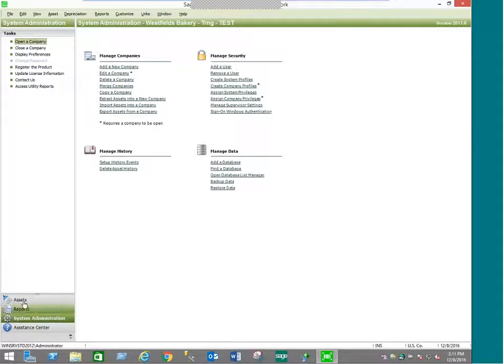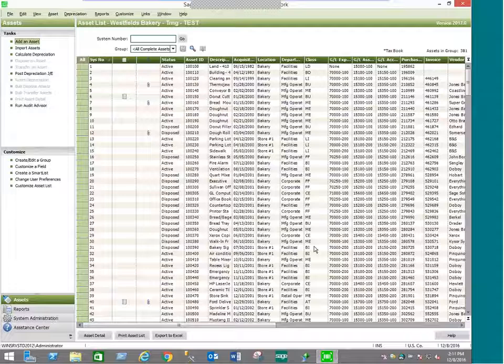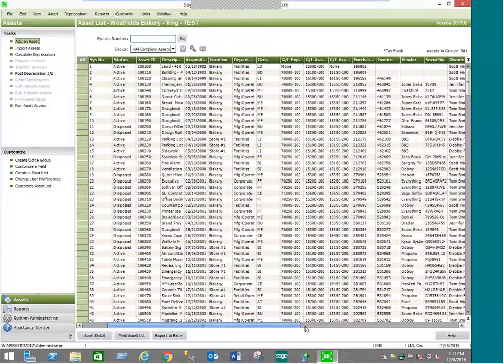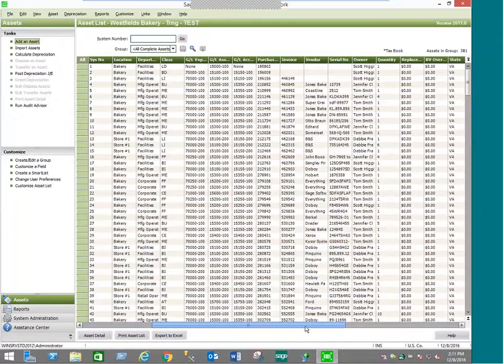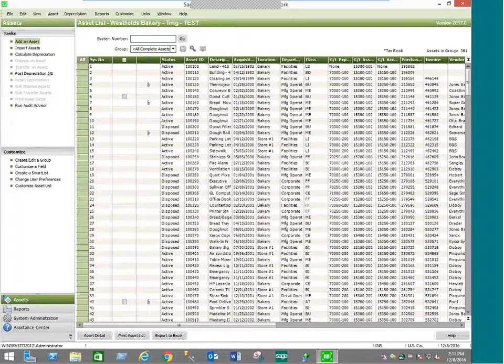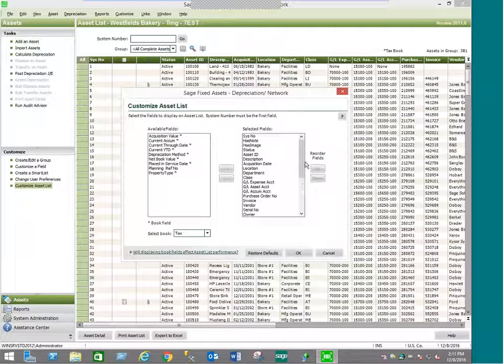Okay, so I'm going to jump right into the main asset list view. If you notice here across the top, I've got all of my headers. It looks very, very Excel-like. Now, you can choose what columns are displayed based on what your business needs are and what you want to use, and that's easily customizable by this list here.